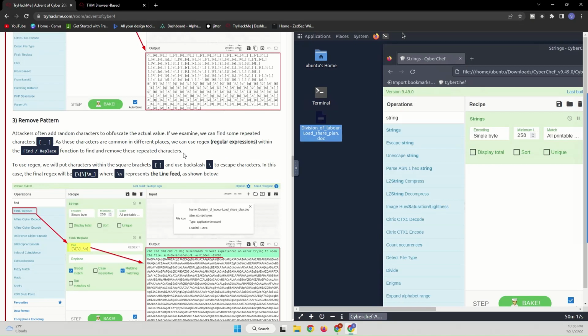So in order to remove these repeated characters, we can use the Find / Replace function in the operations tab. To use it, we put the characters within the sequence in square brackets, and use backslash to escape characters. In this case, the final regex value will be this one. So let me copy this, where \n represents the line feed, as shown below.